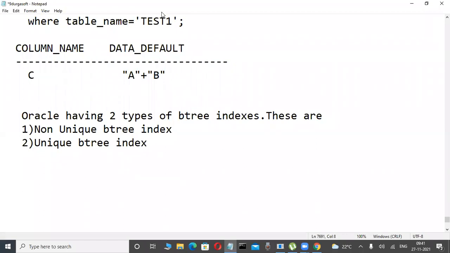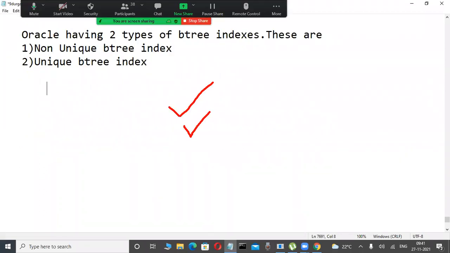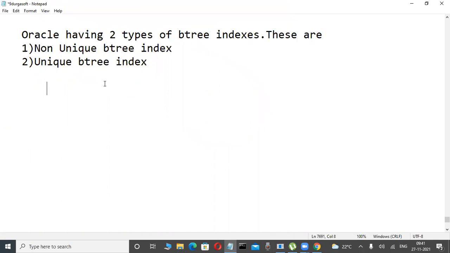Unique B-tree index. Now, is anybody observing automatically created indexes and manually created indexes? Whenever a primary key is there, the automatically created indexes are by default unique B-tree indexes. Manually, when I create an index with create index name on table name, those are all non-unique B-tree indexes. But unfortunately, unique B-tree index performance is very high. Now, can we create a unique B-tree index manually? Possible. Some syntax is there, but one drawback is there. Based on that, I will tell you about bitmap indexes. Okay, write it. Practically we are learning.